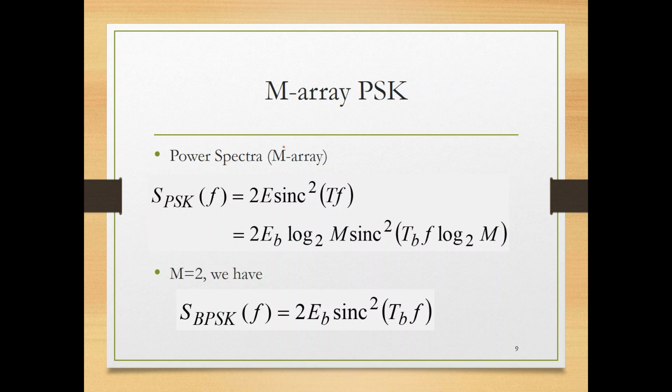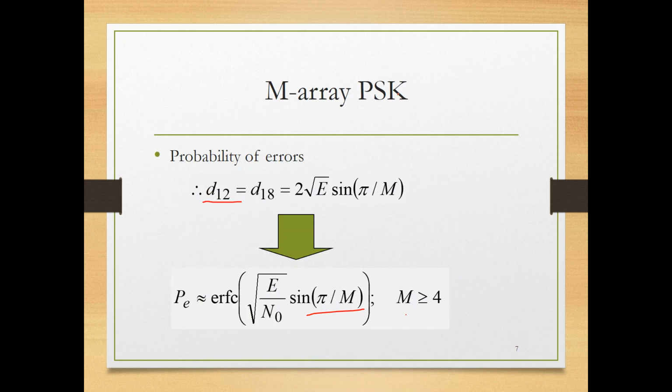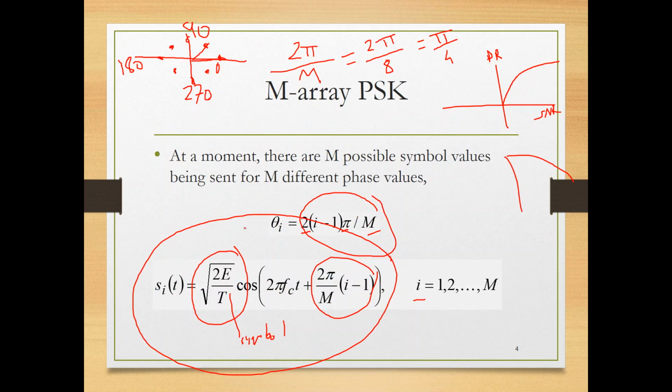Now we know the formula of 8-ary phase shift keying in time, but what if we want to draw the modulation scheme in the frequency? We want to see its characteristic in the frequency and how much bandwidth it occupies in the spectrum domain. To do that, we need to go to the Fourier transform. You already have this, yes? Everybody knows this is psi of t. Yes, this is the transmitted waveform in time.